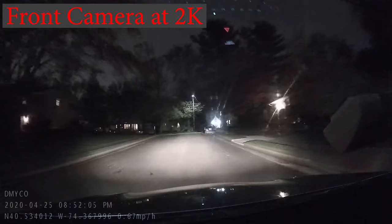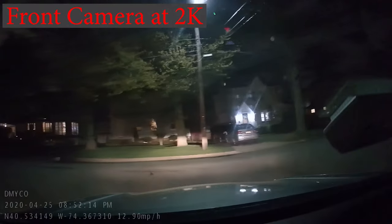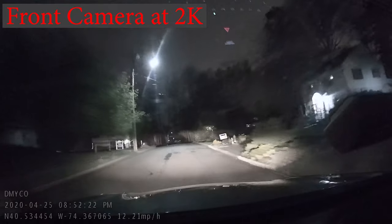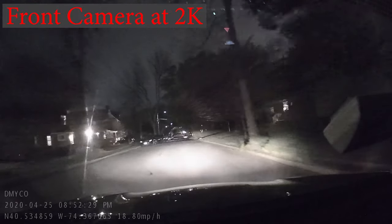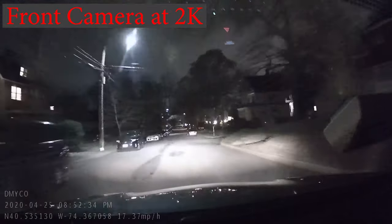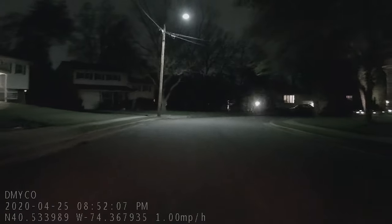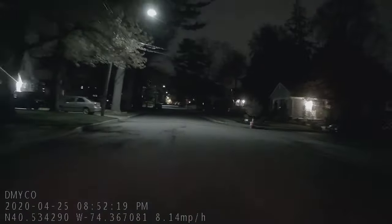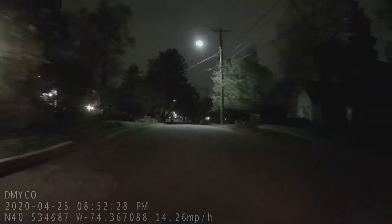Here's some video footage at night from the front camera. At night, areas in the video where there are lights are artificially brightened, sometimes to the point where they can look washed out, and you might lose some clarity — that makes it harder to read signs and license plates from nighttime footage. Here's the footage at night from the rear camera, which personally I thought did a better job at controlling the white balance in the lighting. The audio in the video will be identical for both the front and rear camera feeds for the same recorded period of time. The mic picks up sounds pretty clearly, though voices may sound faint even if the speaker is sitting in the front seat.